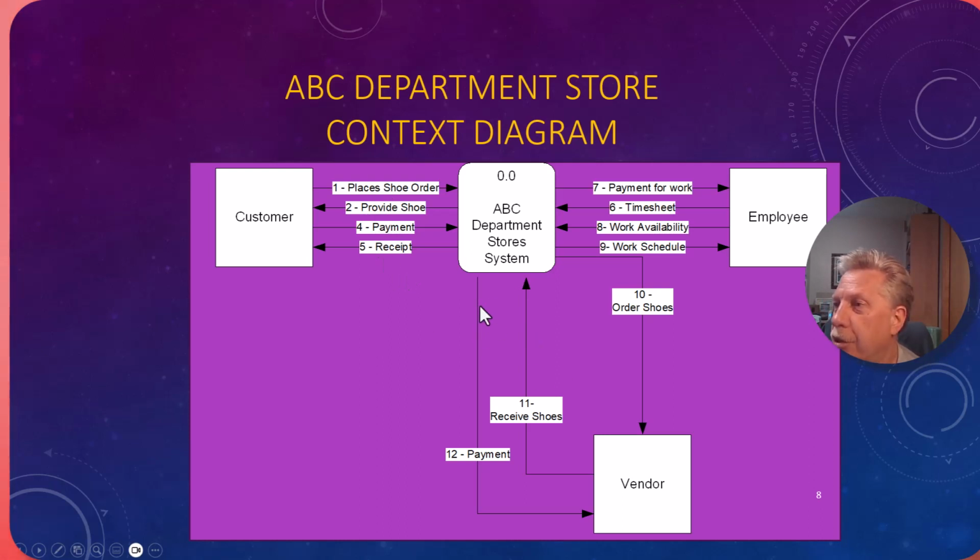So hopefully this is a good introduction for how you build a context diagram. And again, the main reason you build and develop these context diagrams is so that you understand what data is coming in and out of the system and who you interface with relative to external entities like customers, employees, or vendors.